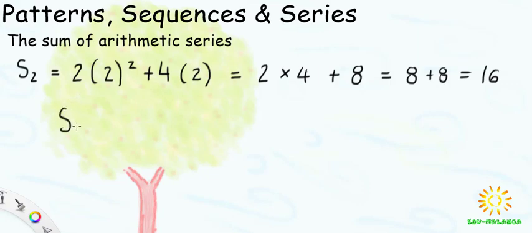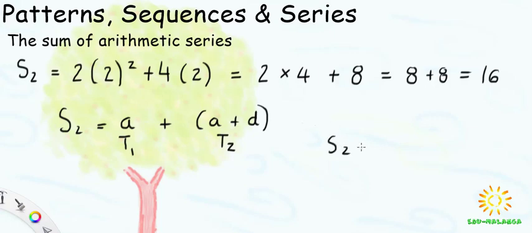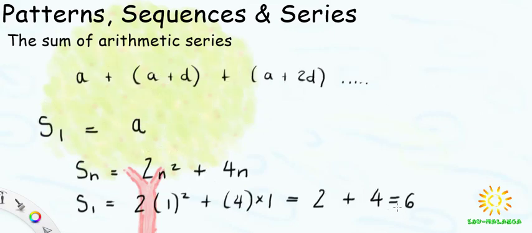You have S2 is equal to a plus d. This is term number 1 and this is term number 2. So if you're looking for term number 2 then, term number 2, which is a plus d, is going to equal S2 minus a. If you weren't able to follow earlier, I hope you now understand. So to find term 2, we're going to have S2 minus a, which is going to equal 16 because we solved for S2 as 16, and our a on this page we found to be equal to 6.